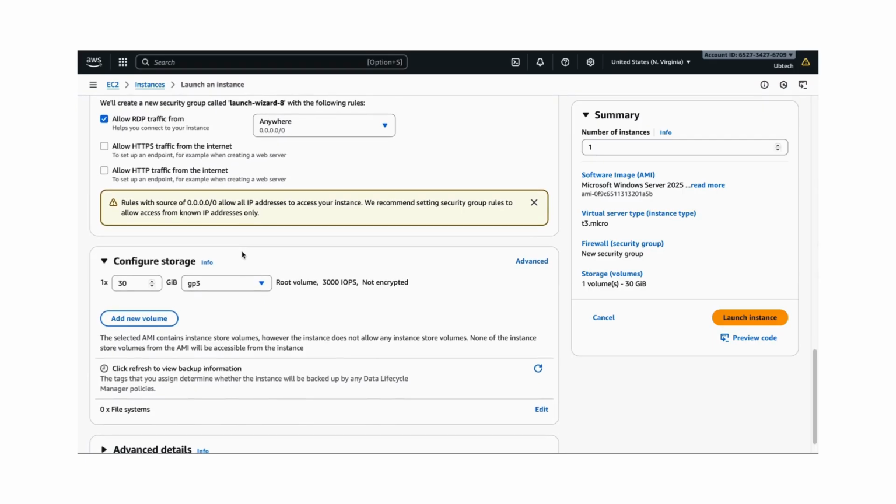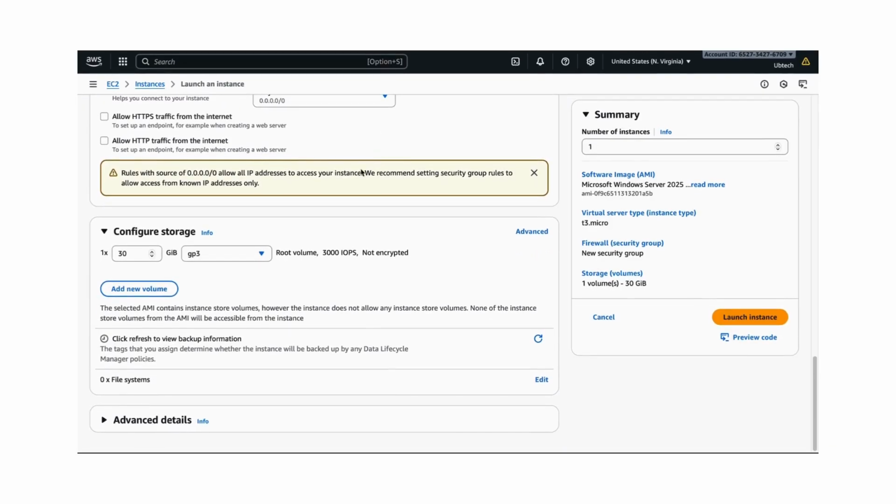You can allow traffic from my IP or custom. For simplicity, it is better to just leave it like this, so that even if you are not using the same network you use to configure this AWS, you can still log into your AWS and even your Windows server from anywhere in the world.